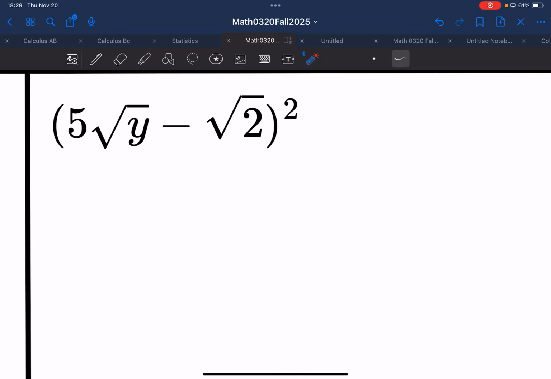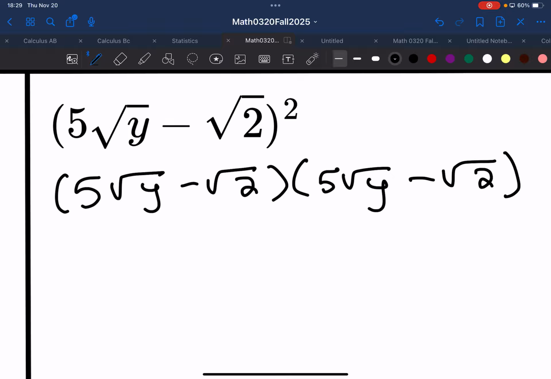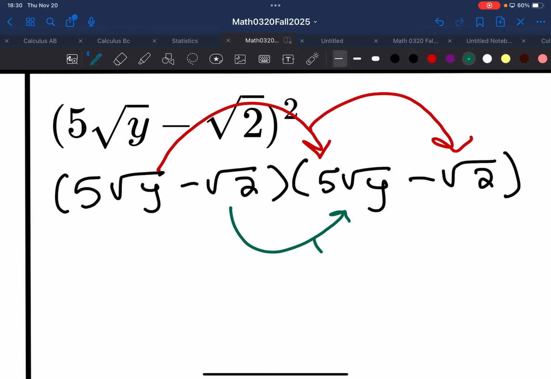Okay, so we have another one where it's a parentheses squared, so that tells us we're going to do what? Write it twice. We also have 2 radicals in here. And it's also the same thing being multiplied by itself. So we're going to notice a lot of these radicals canceling out the same way we did the square root of d times the square root of d. So foiling this together, starting with the 5 square roots of y, and then the negative square roots of 2.